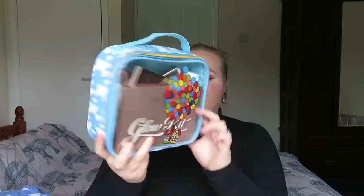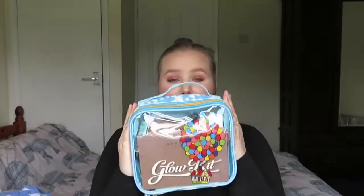I've got this Up makeup bag - I got it for Christmas off James. It's just this Up makeup bag, and a lot of my makeup is actually in it at the moment. It's got the balloon on it, and inside there's a little mirror. It also comes with a cow makeup bag with clouds on the back - really cute. I absolutely love it. We watched the Up movie a couple of months ago and I don't think I'd ever watched it all the way through. I absolutely bawled my eyes out at the Ellie and Carl segment at the beginning - who can sit through that without crying?